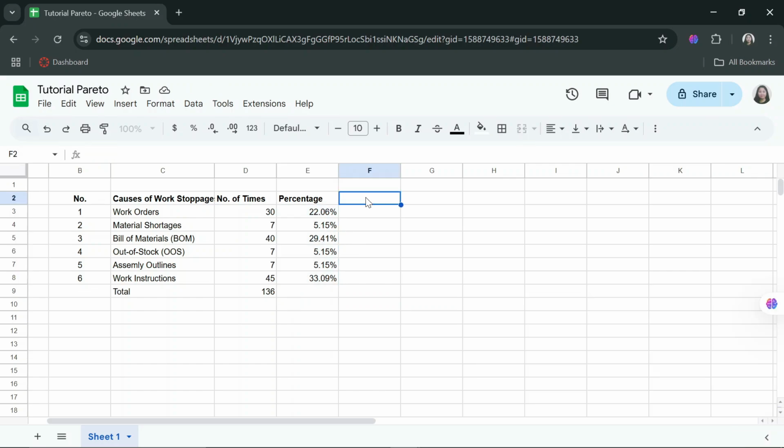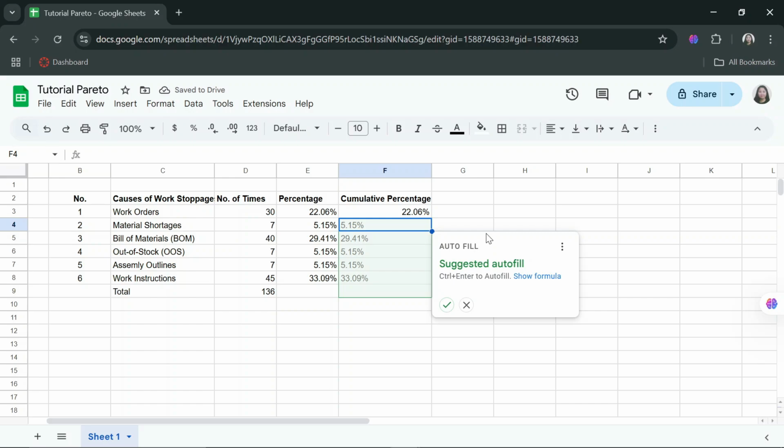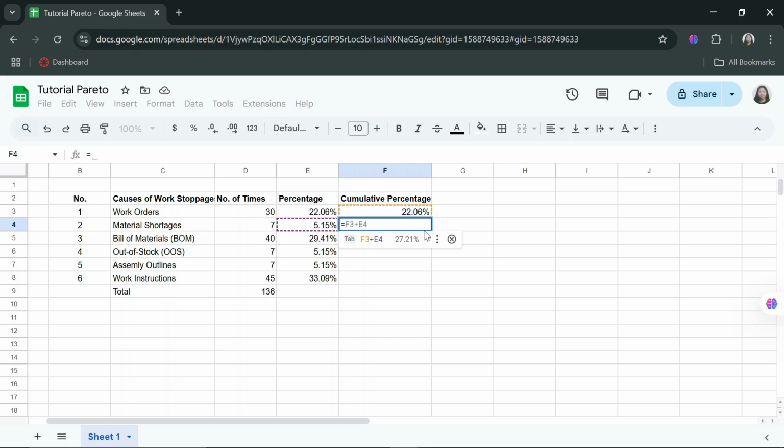Next, you go to the cell to the right of percentage and put cumulative percentage. On the cell below that, you type equals, then select the cell on the left, then hit enter. Make sure you don't select autofill. Next, on the cell below that, type equals, and since Google Sheets is doing it for us, you can hit enter right away.